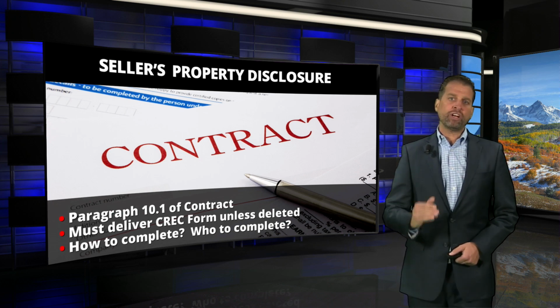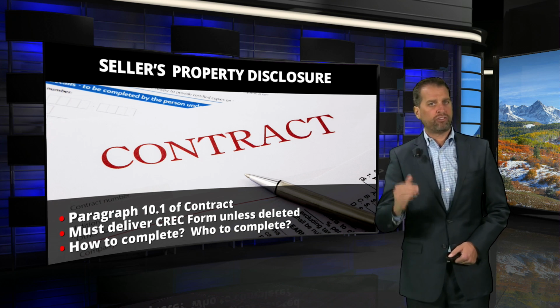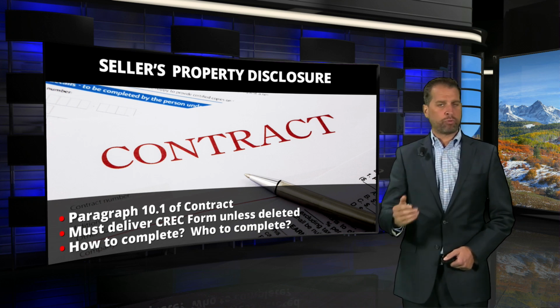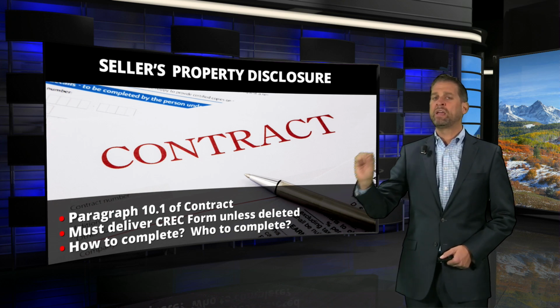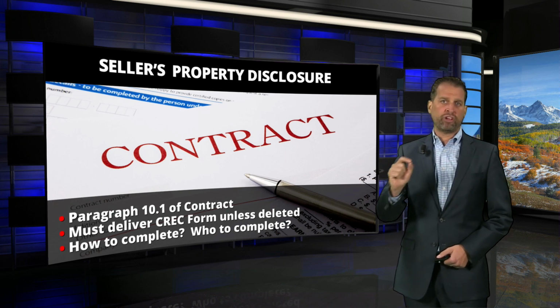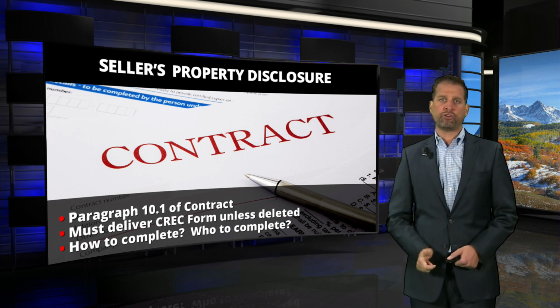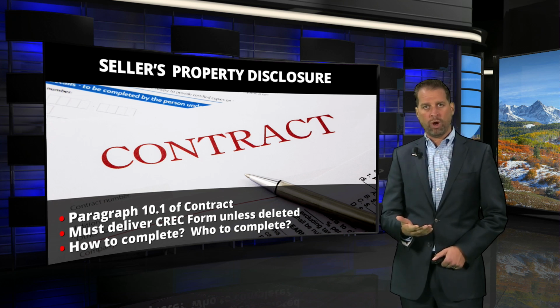Well, if you're representing a seller in that case, you need to have this discussion up front prior to the seller signing a contract, because remember, the offer when it comes from the buyer is probably going to have a date or deadline in there for the seller to provide that disclosure. If your seller isn't comfortable or doesn't want to provide the seller's property disclosure, then you have to make sure that you're countering that contract, removing the date and deadline for 10.1.